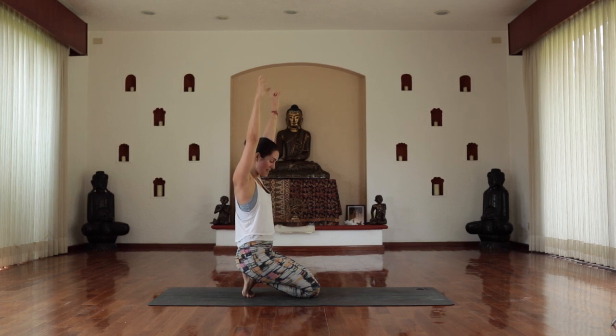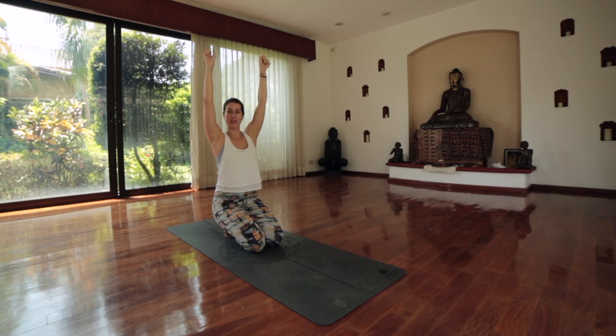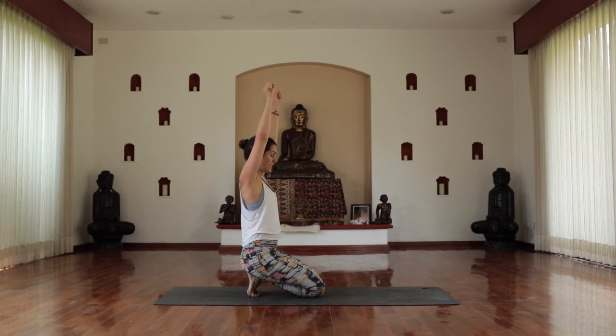It might seem like nothing, but you're going to start to notice that your shins are getting a little bit sore, that your toes are probably a little bit uncomfortable, and definitely your forearms are going to start to fire up. Stay here for a little bit longer. We'll keep opening and closing the wrists for another 5, 4, 3, 2, and 1.